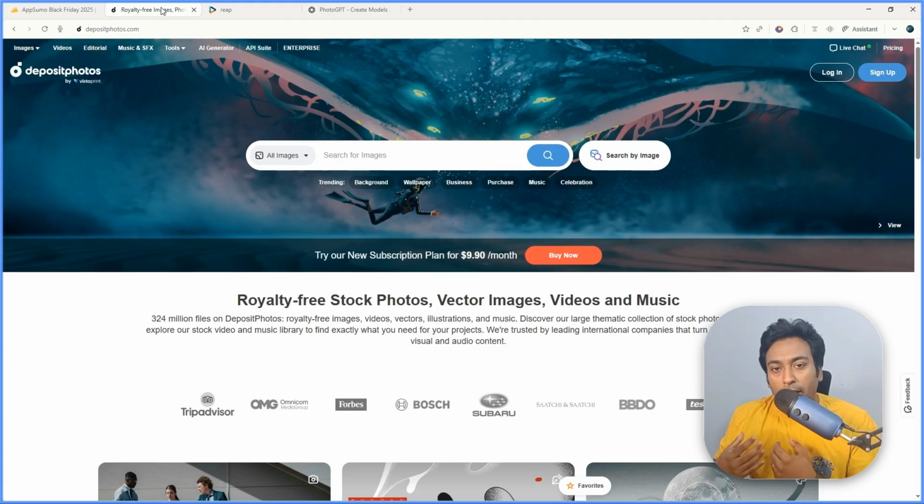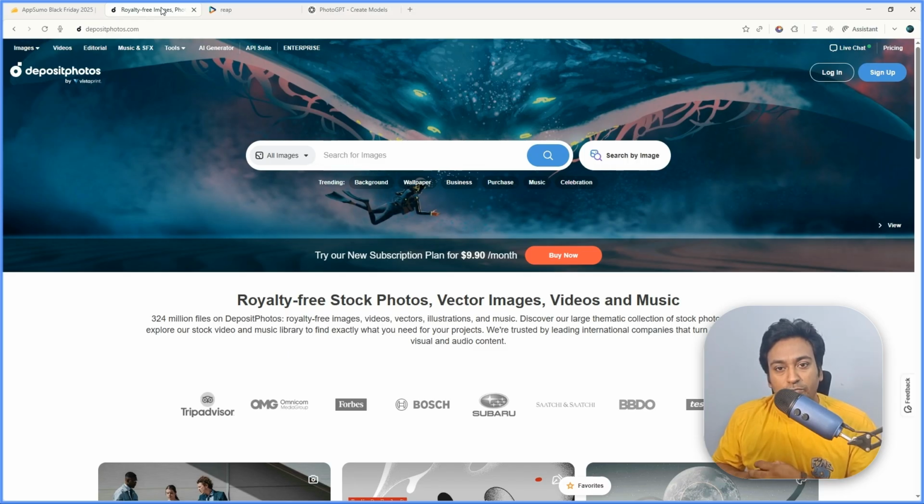But the problem I personally see is that we are at a point in AI where you think for yourself: whenever you needed a stock photo, how many times have you gone into a stock image library and searched for it, or used something like ChatGPT or Google Nano Banana image generation to generate the images you want?